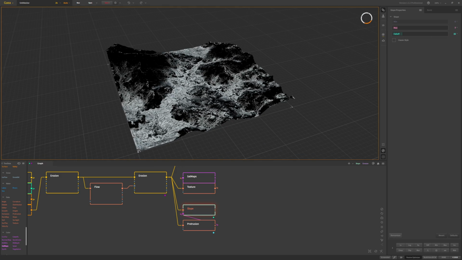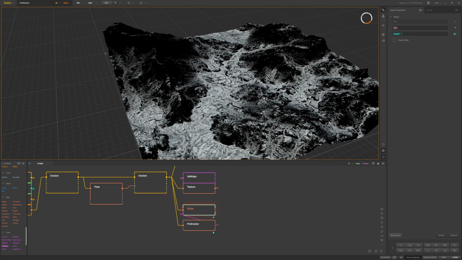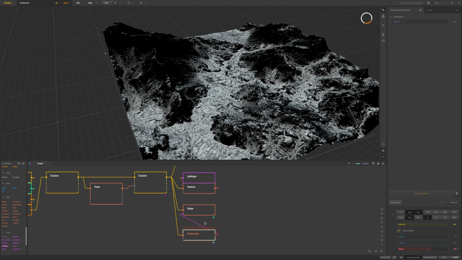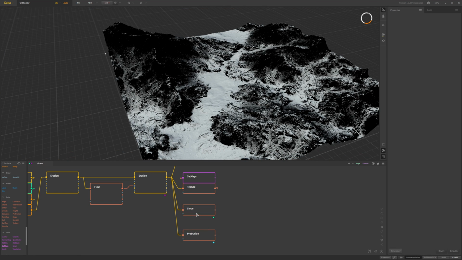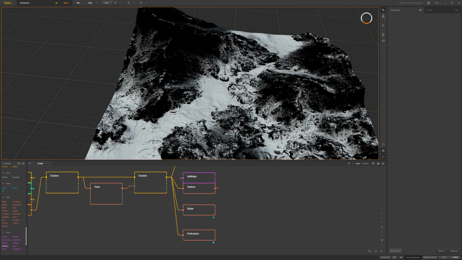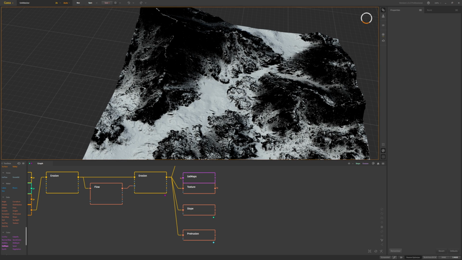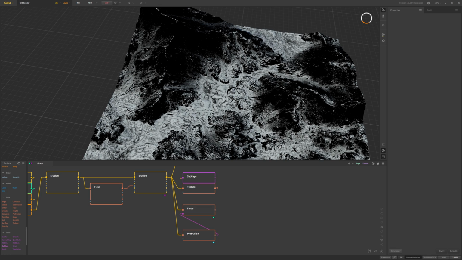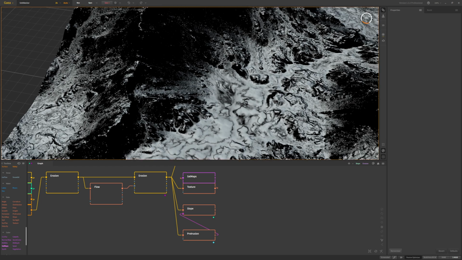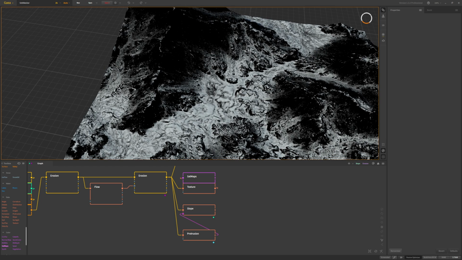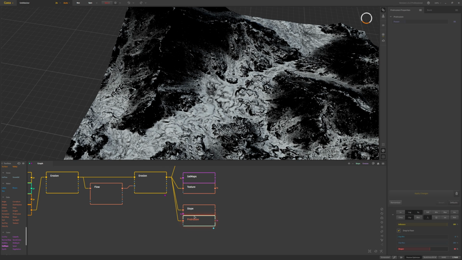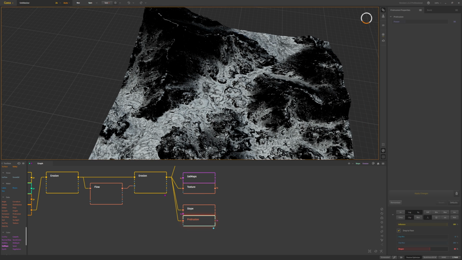Something like this. So that's all our grassy areas and it gives us some breakup. I might not really need this protrusion node, like if we disconnect it, but then we lose some details here on the flat areas and having some breakup in there, like having some shapes like that will create little rocks and cliff structures, which might look a bit more interesting. So I'll often mix nodes like this with a mask of another thing like protrusion or something just to get more of those details in there.